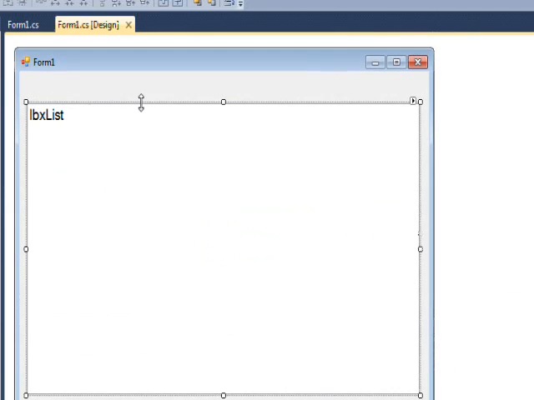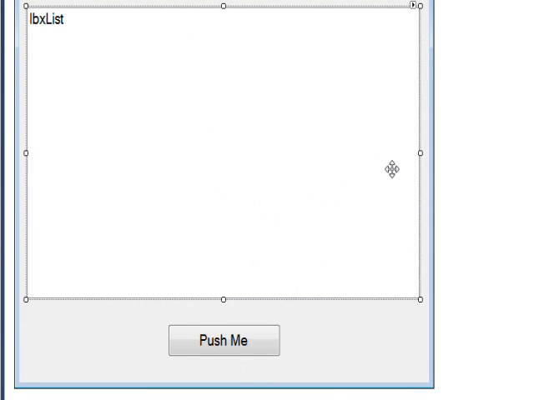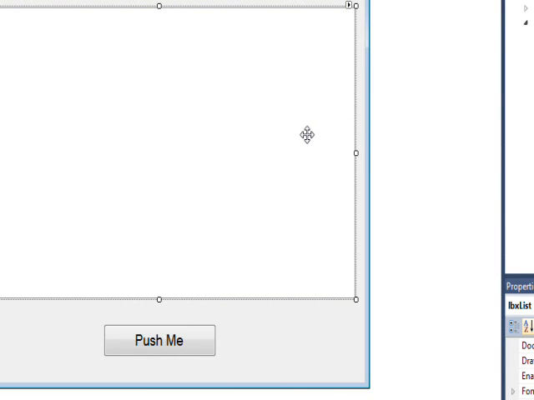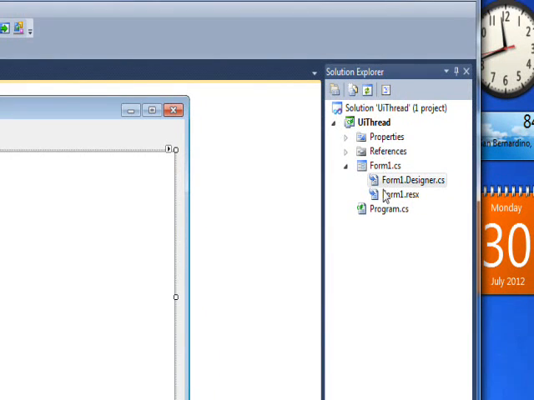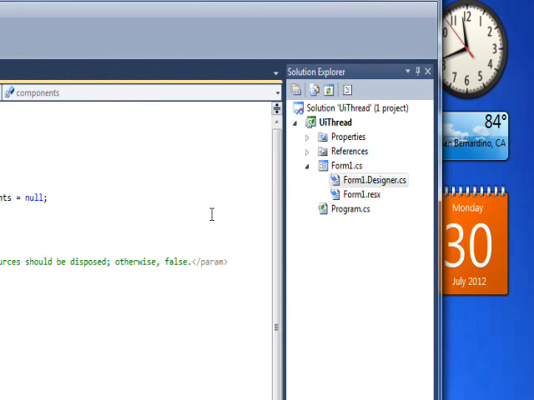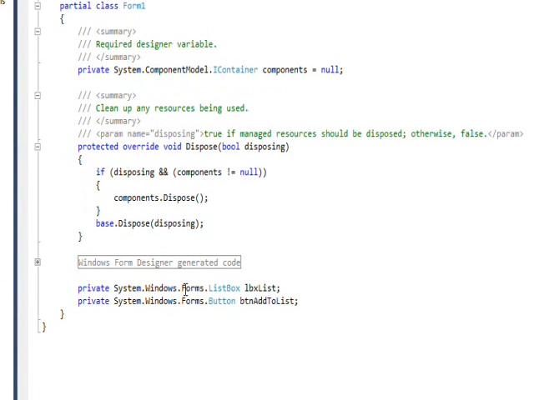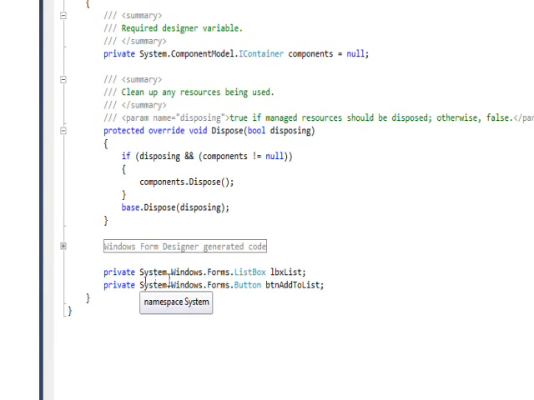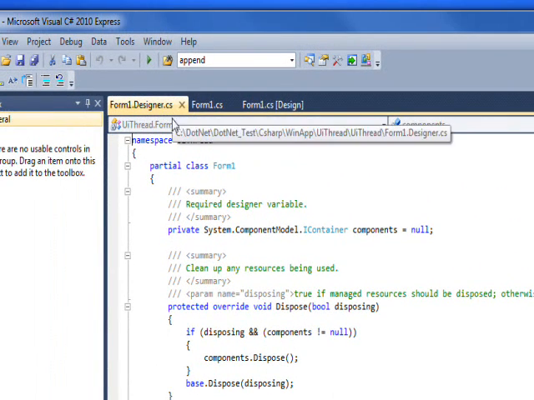And if you want to see the code that actually creates this thread, which isn't obvious because we're dragging things to the form from the IDE and so on, if you look over in Solution Explorer, there's another CS file that's sort of hidden called form1.designer.cs, and if you double click on that, you'll see we have code that's much like the code we're using in ComWin, where we're specifying the actual list box control, and we have a thread which is then creating those controls, and has exclusive access to those controls. So that's form1.designer.cs.